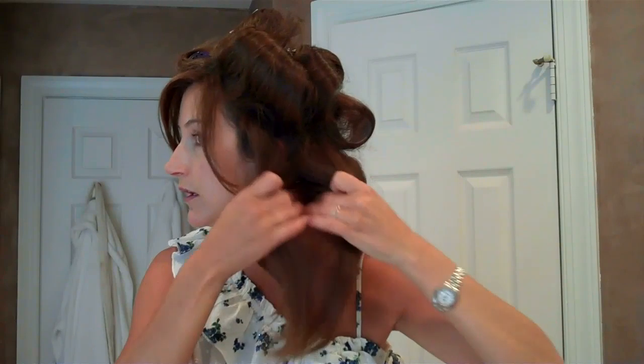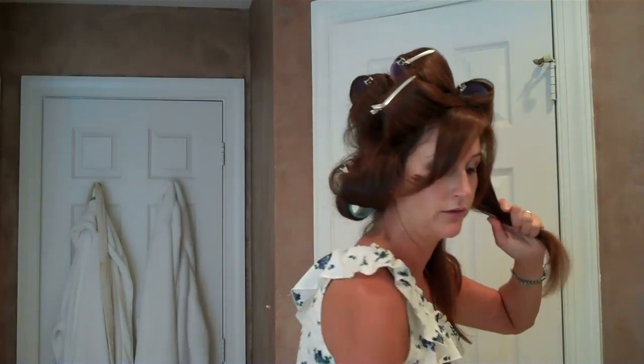And then I'm going to take the last section of hair over here, divide it into 2, and roll these last 2 under.